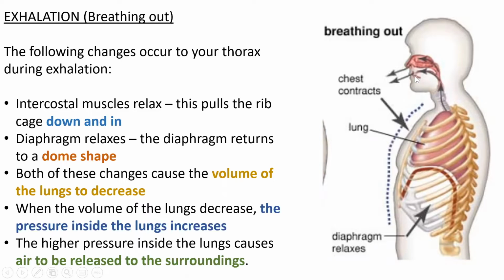It's higher than the surroundings. So the higher pressure inside the lungs causes the air to be released to the surroundings. So, breathe out: everything relaxes, the intercostal muscles relax, the diaphragm relaxes, the volume of the lungs gets smaller, which causes the air to be expelled from the lungs.